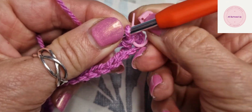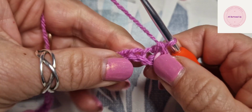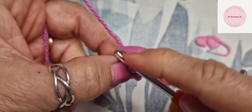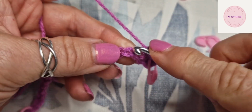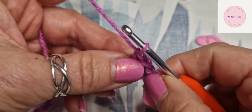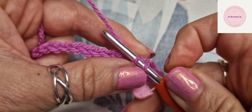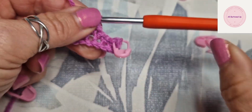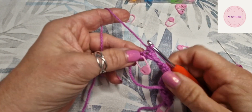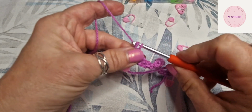If you were listening in the US, this is US single, but we are using UK terms, so we are doing UK double crochets, and you're just going to repeat that process all the way along until you get to the end. This is the setup row of UK double crochets, and I will meet you back at the other end. I'm on my last stitch. I know that's because of where my stitch marker is. In we go, and that's my last one.